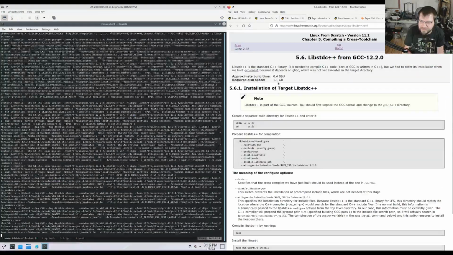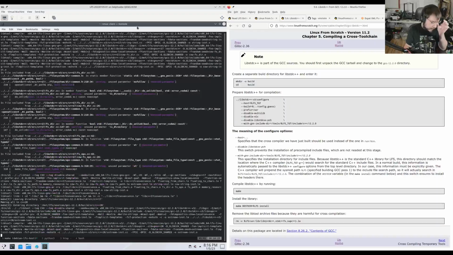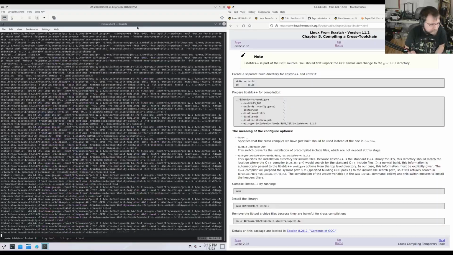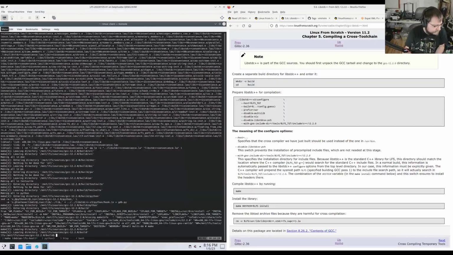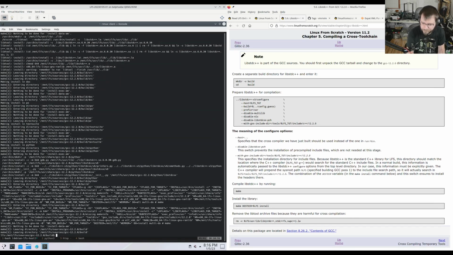That's not bad. Yeah, that didn't take long at all. Make DESTDIR is LFS install. This would probably also clobber your system if you were running as root and messed stuff up.